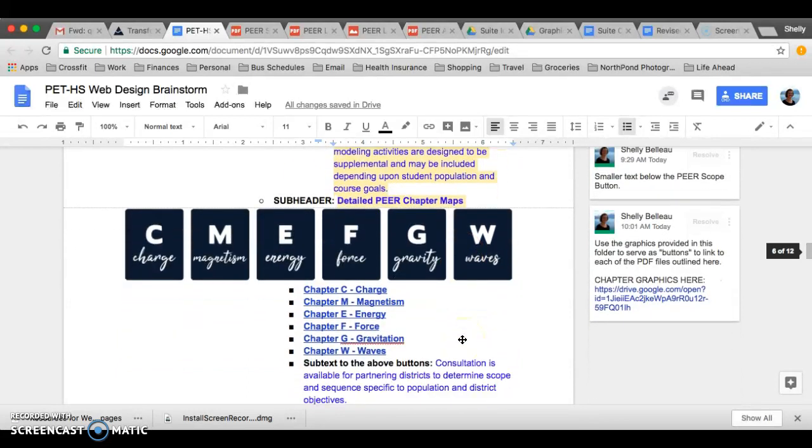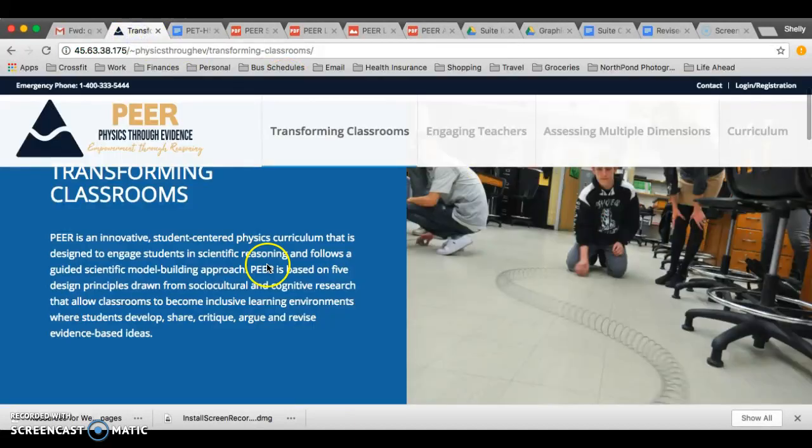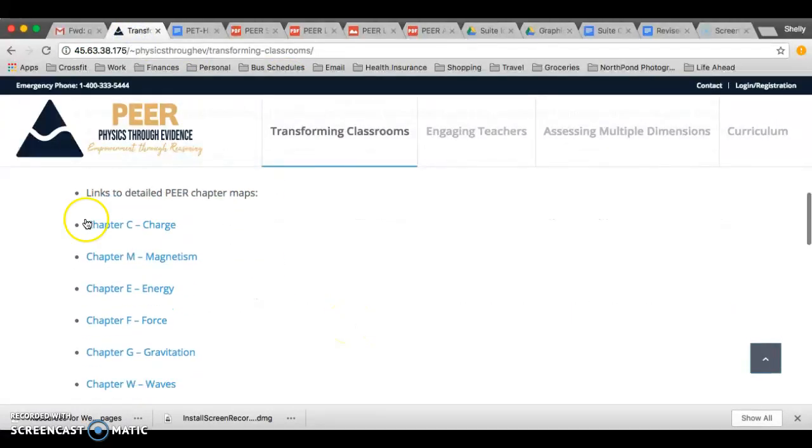And then our graphics gal put together these 6 little icons. And my hope is that rather than, I think right now the way it is, it's just like a list where they would click on the list.